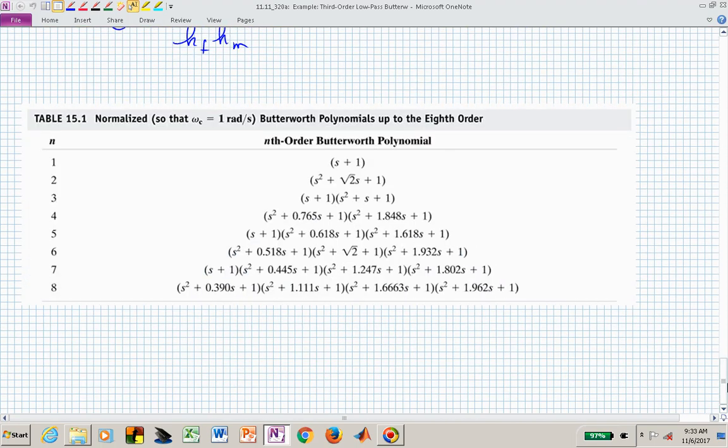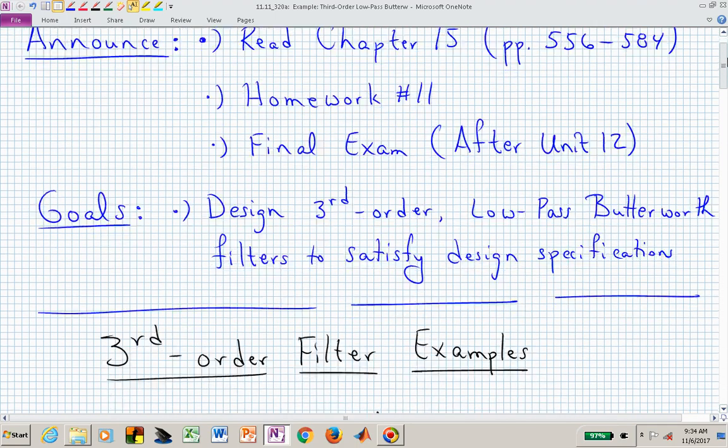If we do that, we're now in this particular row, and we now see that we need one second order section, and we can determine what the B1 is for that particular section, and we need one first order section, and that one is always the same. If we have an odd filter order, then we're always going to have this s+1 factor, and that will always be achieved in the normalized case with the exact same filter.